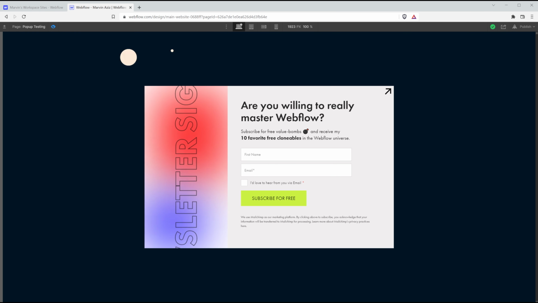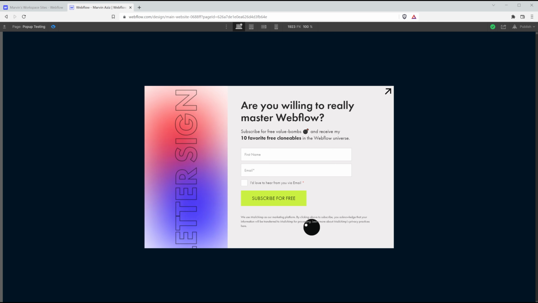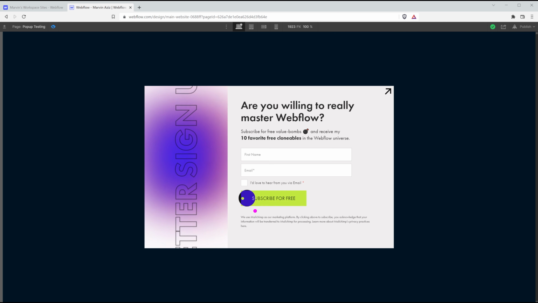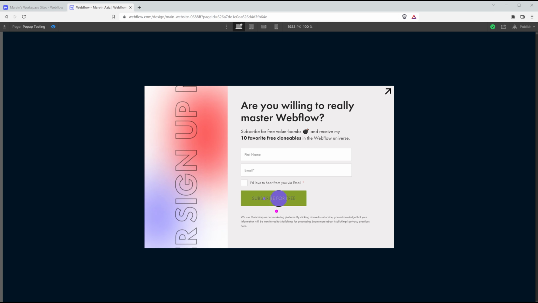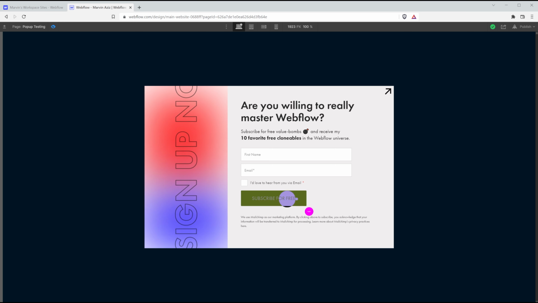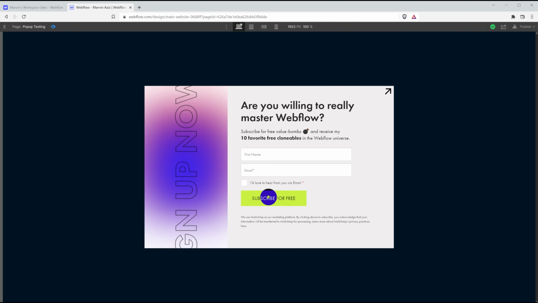So hover, the custom cursor is working fine. Let's actually hover over that element. And you can tell that it's trying to show me that text bubble, but it's not working properly. Why is it not working properly?